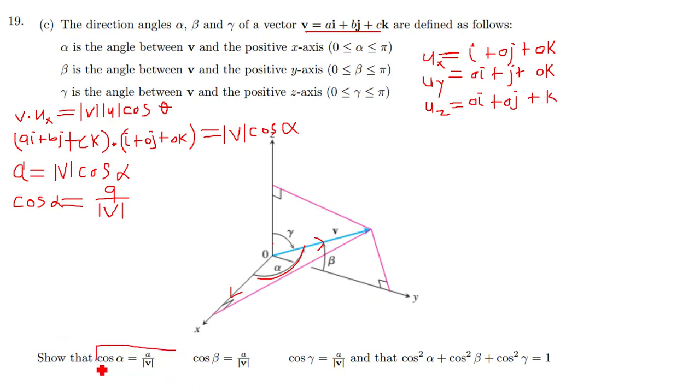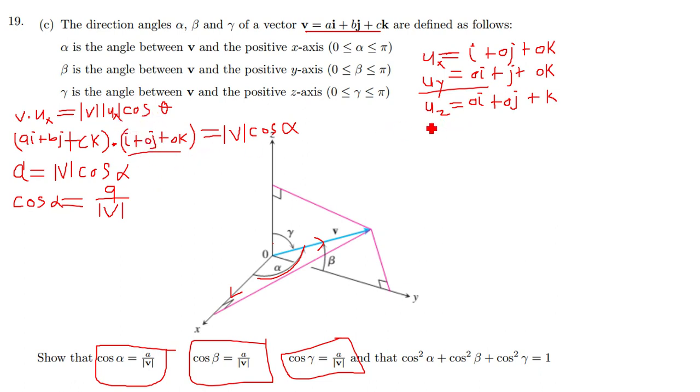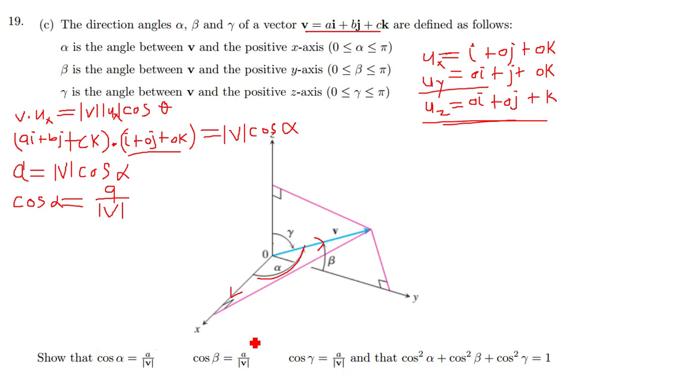The same way I've derived this is the same way you do it with beta. On beta, where there is ux here, you just put uy, and for gamma as well, you do the same, where there's ux you just put uz. Here I think they even made a mistake. They were supposed to put b here and c here, according to this vector.